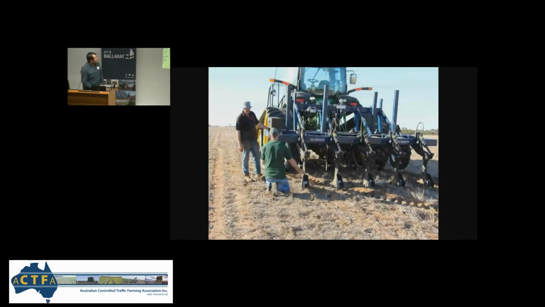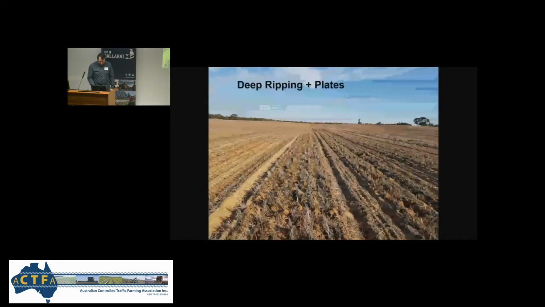So that's the picture there with Nigel, just of the machine, which I'm sure plenty of people here have used one before, and with inclusion plates in this situation here, but the treatments don't all have inclusion plates. So I've just got a couple of photos there, but that's what the soil type looked like after we deep ripped with the plates on.